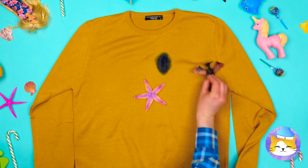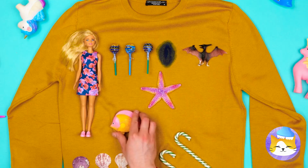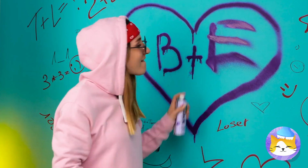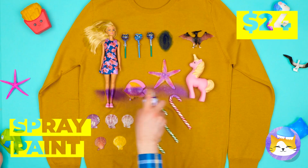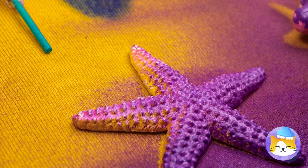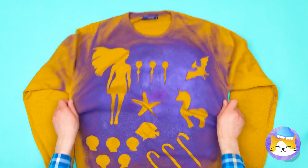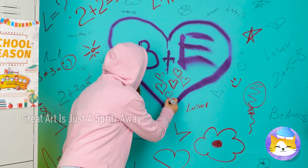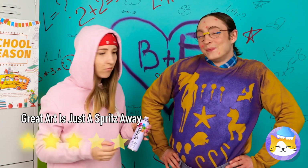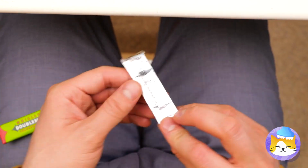Looks like he's covering it with all of his favorite things. Note that he's not actually attaching anything. And now he's going to cover the sweater with paint. Hope this stuff washes off. Wow! He better have brought enough for the whole class.